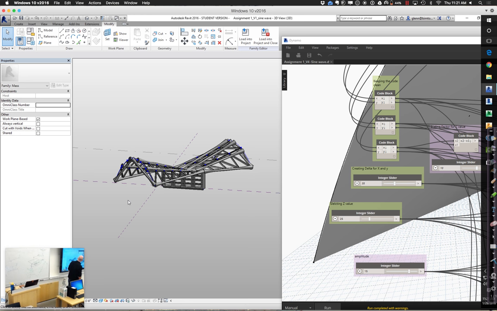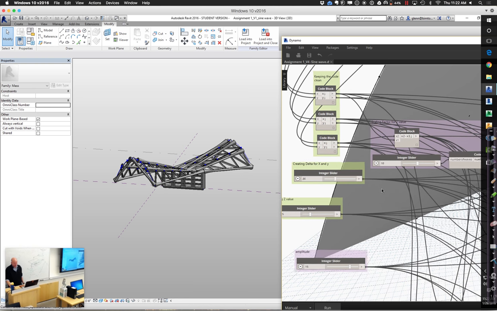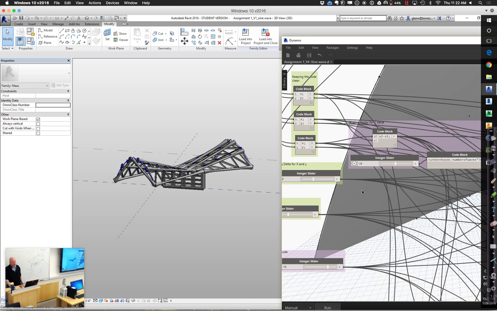So that integer slider right below the code block is where you can figure out how many sine waves are being completed. If you change that to 1, it just goes to 360 degrees. And then right now it goes to 360 times the number of sine waves. I see.